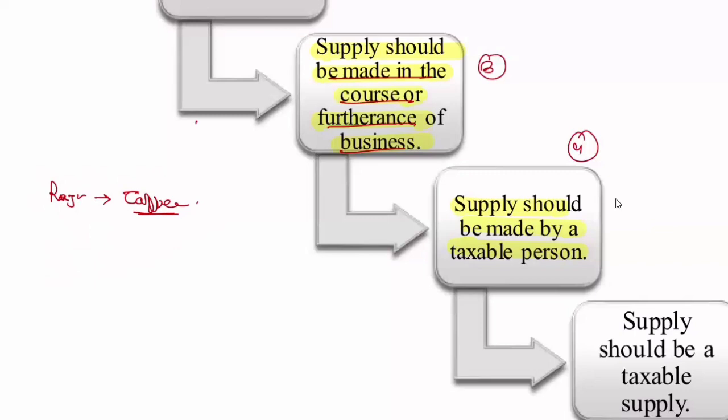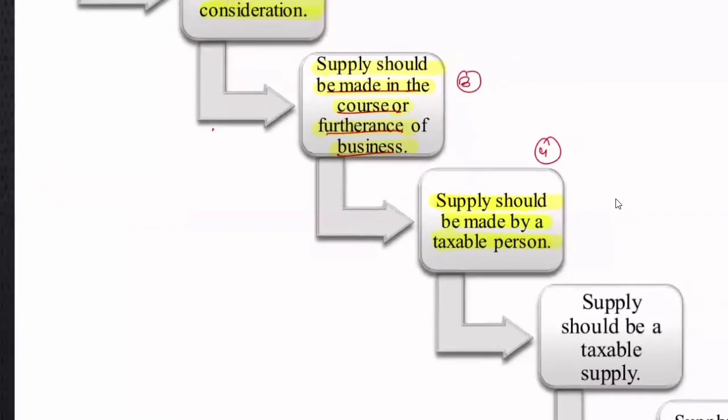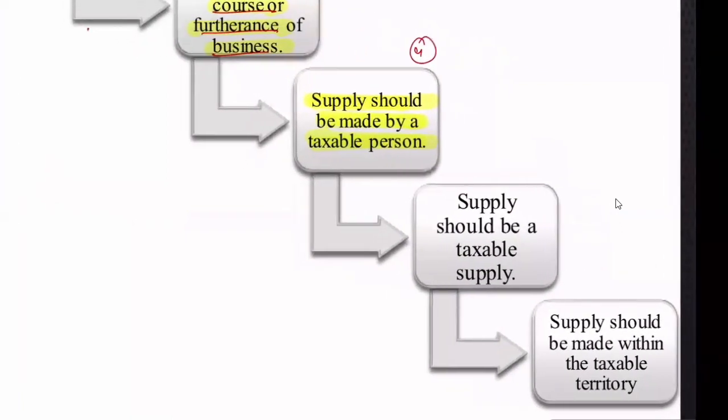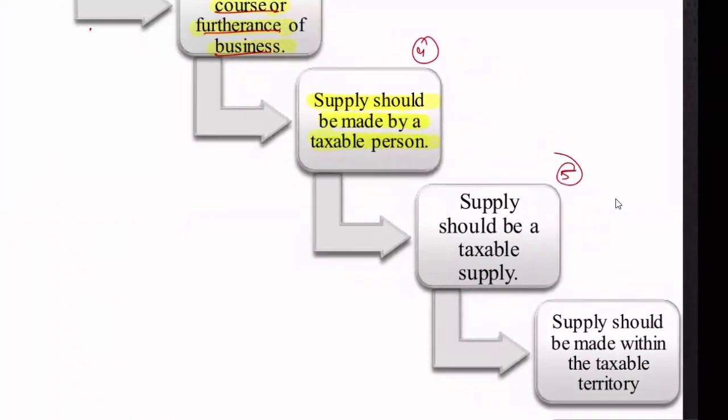Now taxable person means a kind on whom GST liability will be there, who will be able to pay the GST. Correct. And non taxable person means on whom GST will not come soon. Correct. Provisions have not yet been applied on him. So the fourth parameter was that supply should be made by a taxable person. A non-taxable person, if they made a supply, that won't be considered under the GST. Correct. Now the fifth parameter says that supply should be a taxable supply.